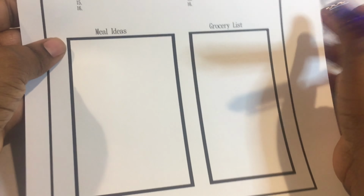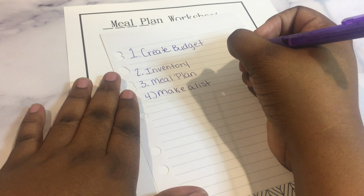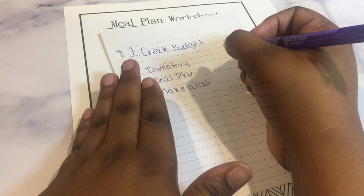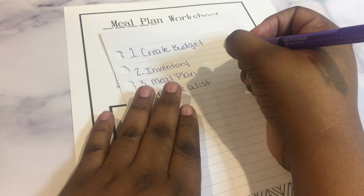The reason I bring a calculator is because I don't like any surprises when I get to the register. I live in Louisiana, but Texas is like 15-20 minutes away from me. So I go over to Texas to buy my food, where there's no sales tax. So that works out well for me.